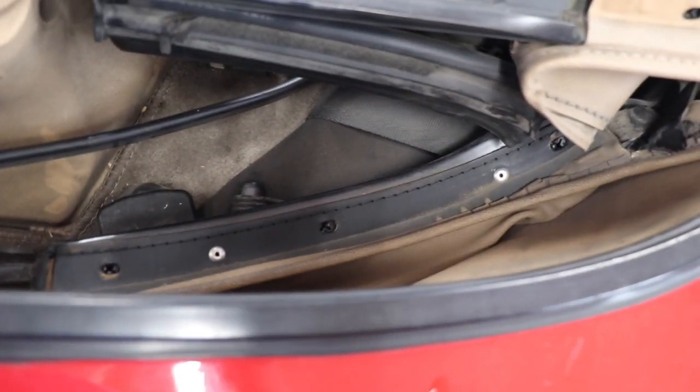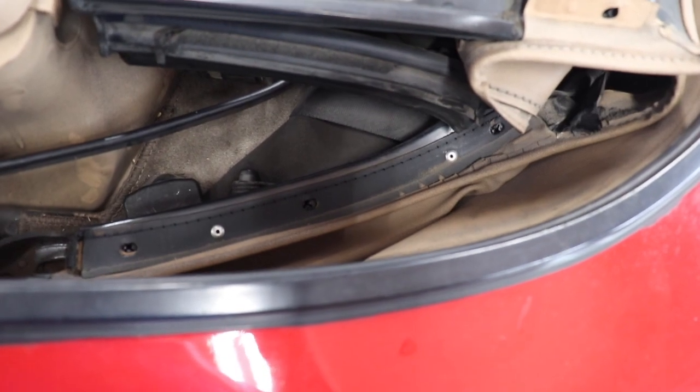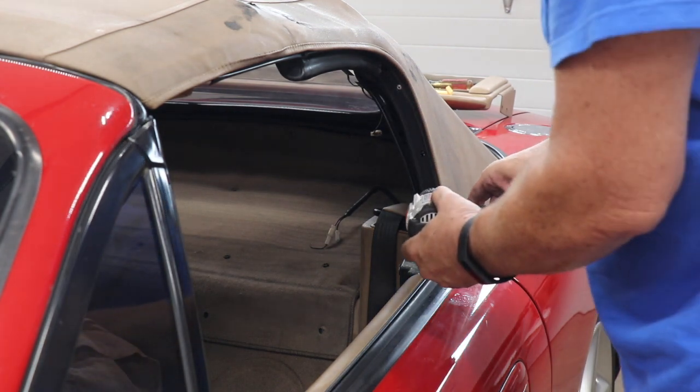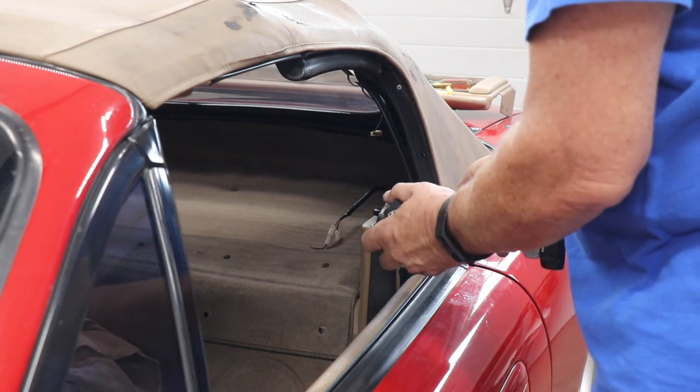So I'm going to get a drill bit and drill those two rivets out. And I'm not sure how much you're going to be able to see because I might be in the way. But we're just going to drill these two rivets out here. I took a 5/32 drill bit. I know that's a 5/32 rivet in there.